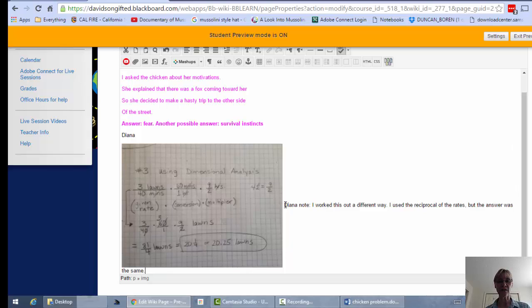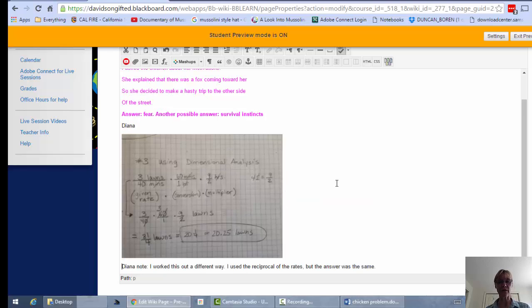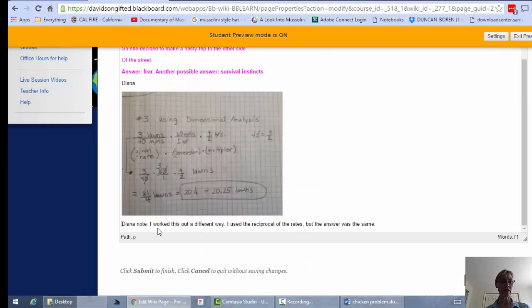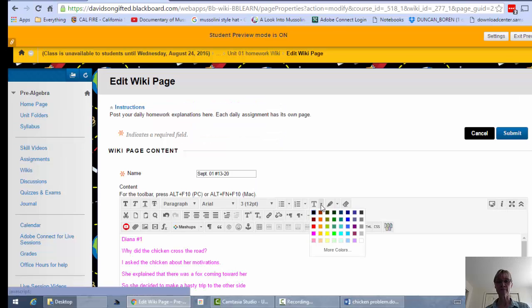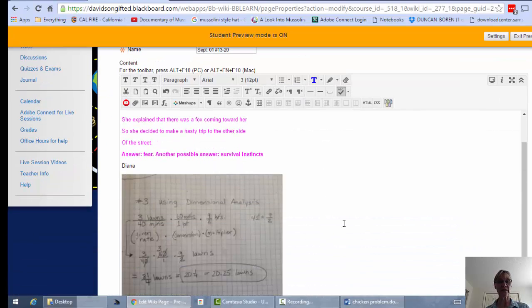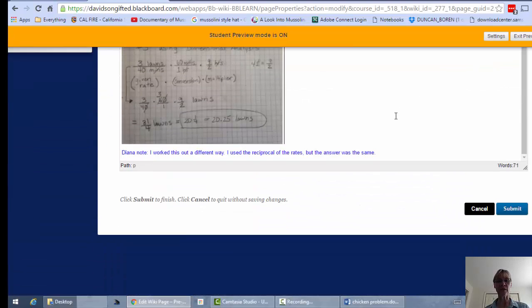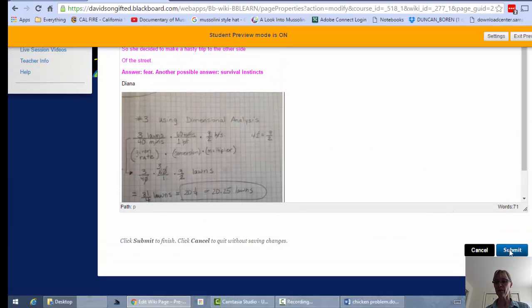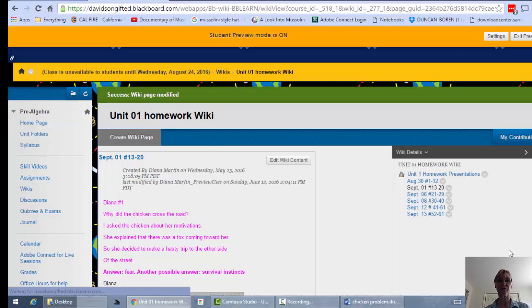Now, if I don't like how that's all stretched out, I can hit return there and arrange it and pick my color. Remember to pick your distinctive color so it stands out. I'm not going to pick pink since I already was pink. There we go. And we hit submit, and now my comment is saved.